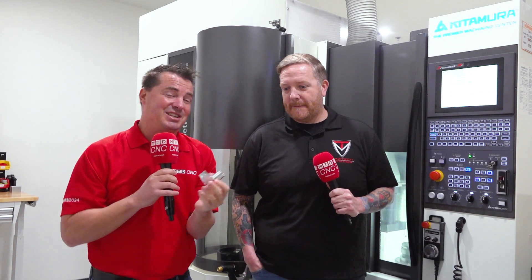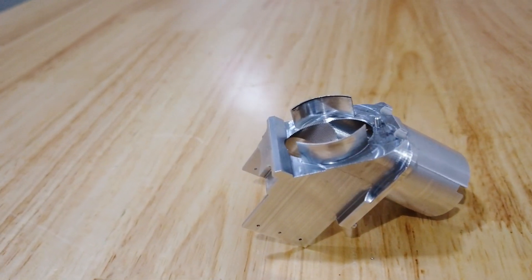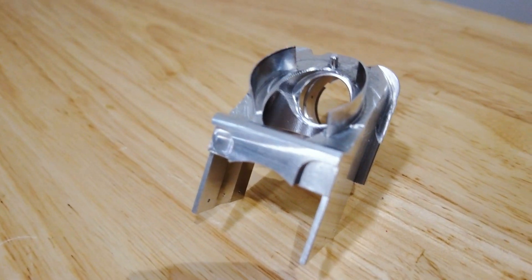We've made it inside the room. I'm with Rad Rob here and we're gonna talk about this Kid Amura. A lot of times I need to talk about the machines' capabilities — describe the programming, the software, the palette change, the accuracy — but today we're gonna talk about this part. The reason I want to talk about this part today is because it's gonna showcase the amount of precision that's here at Maztec Industries.